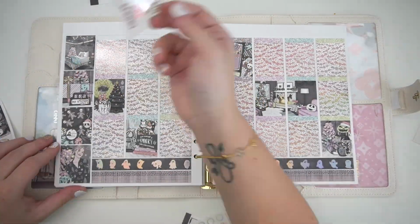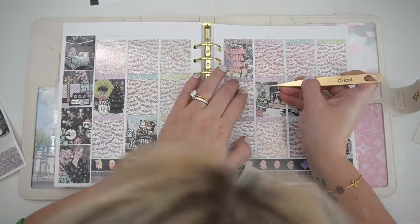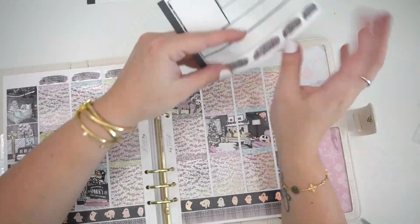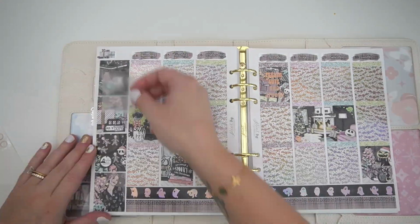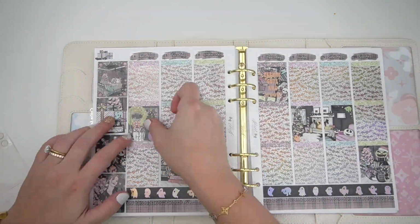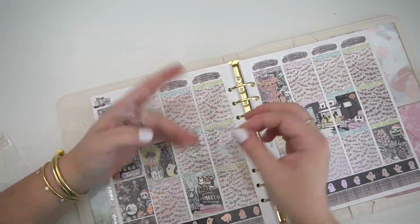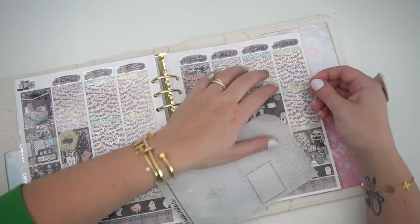I did put a little December up here. That's from my shop. And on Monday, Nick and I did, and I'm color blocking this week. I forgot to mention that. I thought it would look cute with these colors. But this week, it's wild. It feels like it was just yesterday.